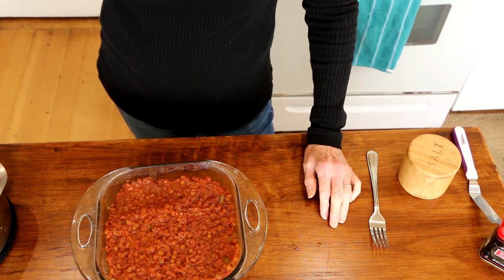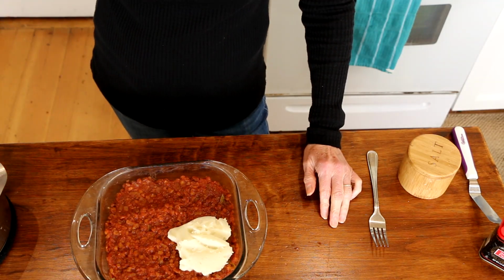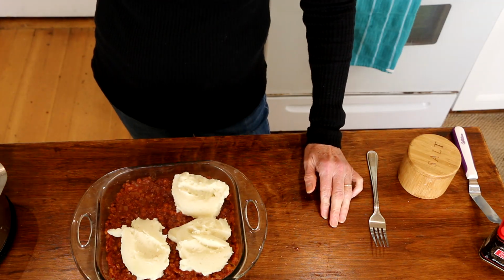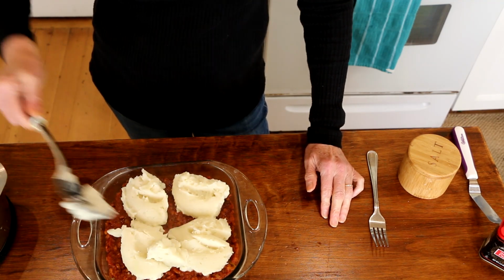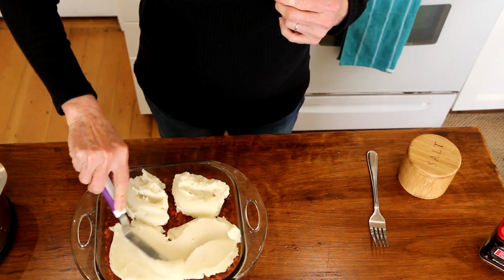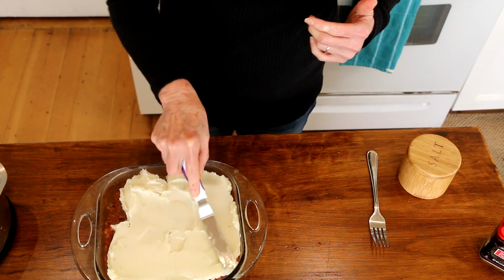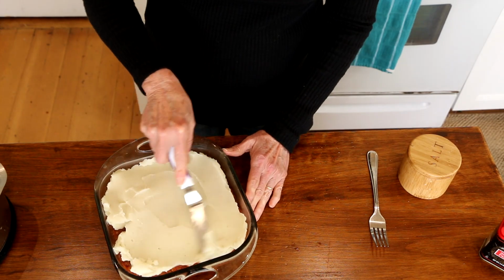So then I'm going to just start putting on my mashed potatoes. Just kind of dollop it on there. And if you have leftover mashed potatoes, yay! Alright, then I use my offset spatula, or you can use a knife, and I just want to make a nice even layer here. So you want all the sloppy joes to be covered with the potatoes. And you want a generous layer on here for sure.